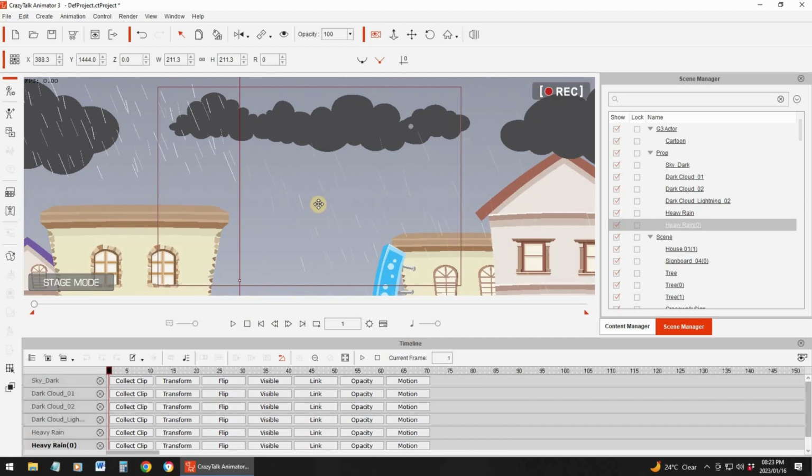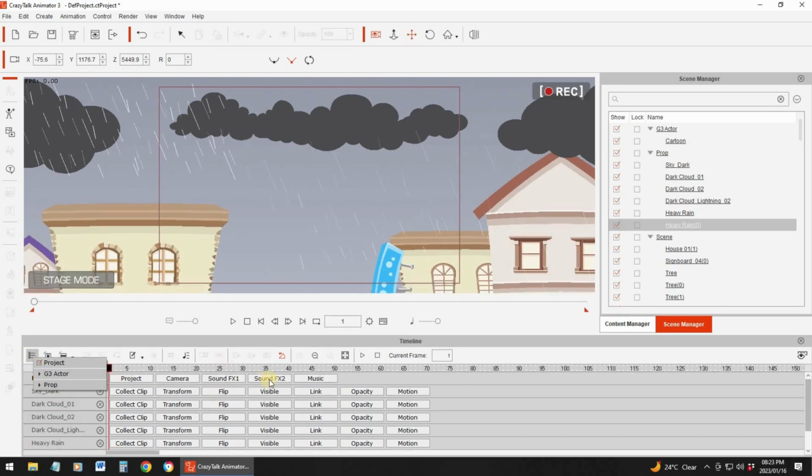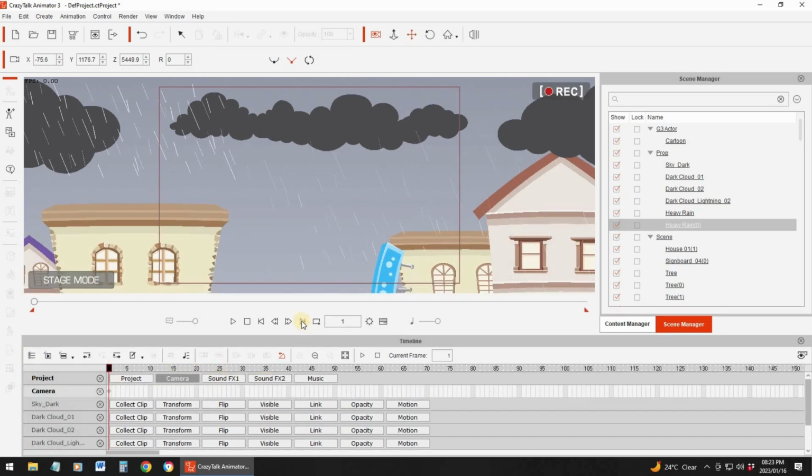Okay, so the first thing, we've got our camera, and we want our audience to know that it is raining hard. So a great way to do that is to focus on the lightning for the beginning of our scene. So we're going to animate the camera.